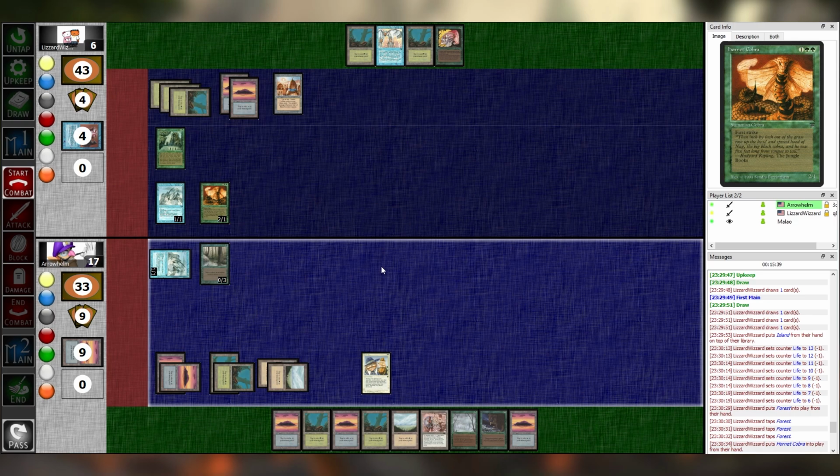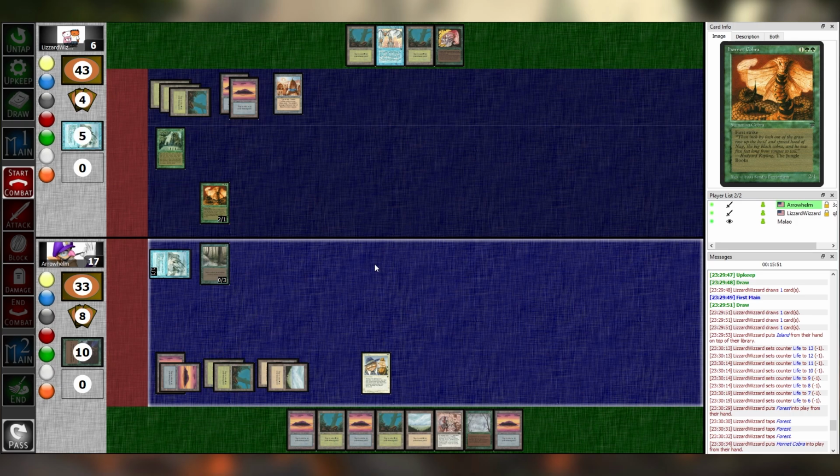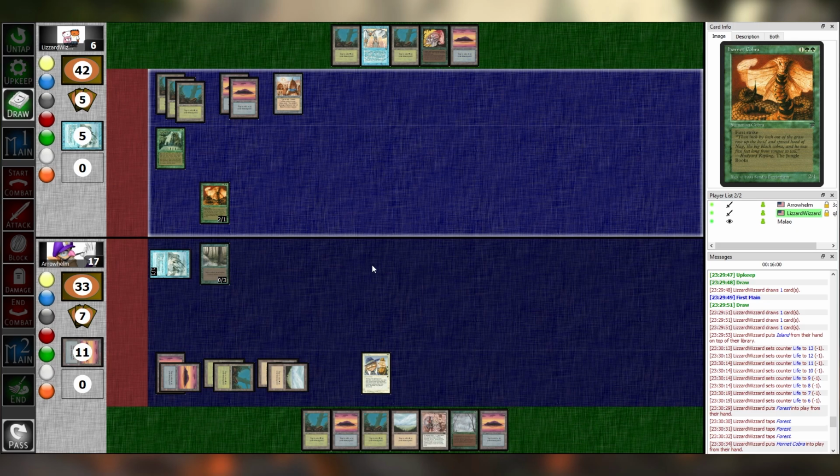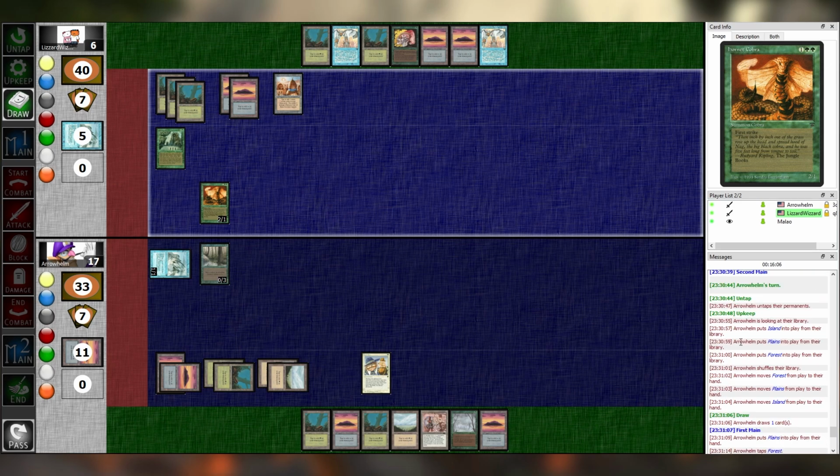I'll attack you with my bird. I'll take the... No, I'll block with my Zephyr Falcon. Alright, I'll Giant Growth to kill your bird. Okay. And then pass. Discard to seven, please. Oh yeah, just one card. Okay, sure. There we go. Goddamn.